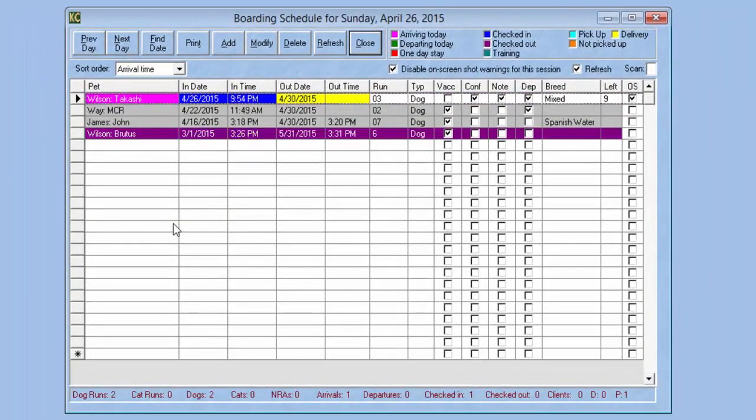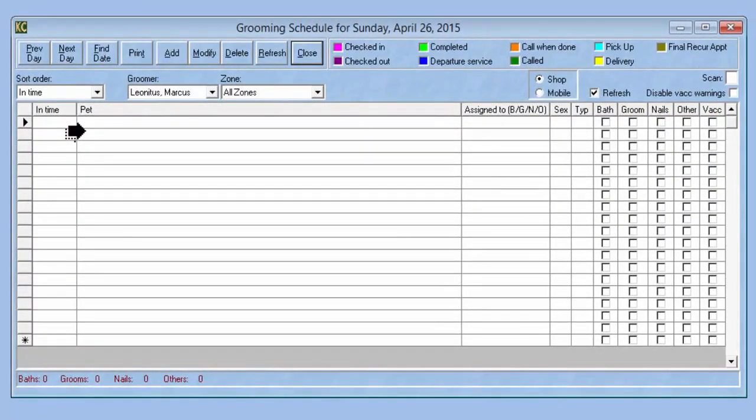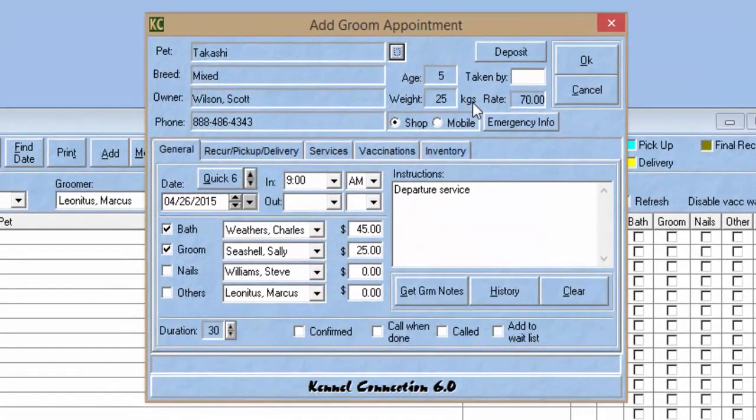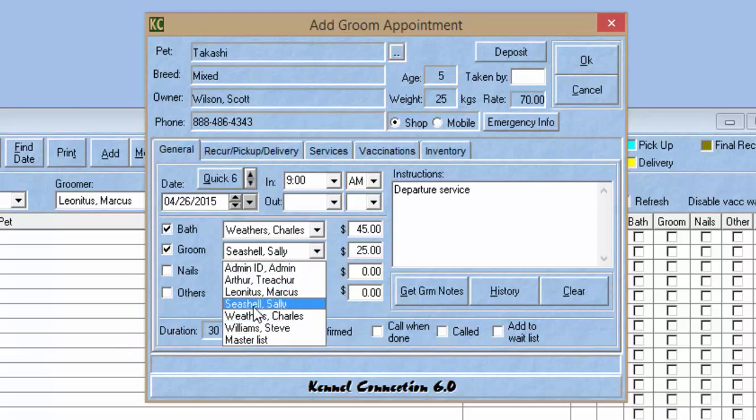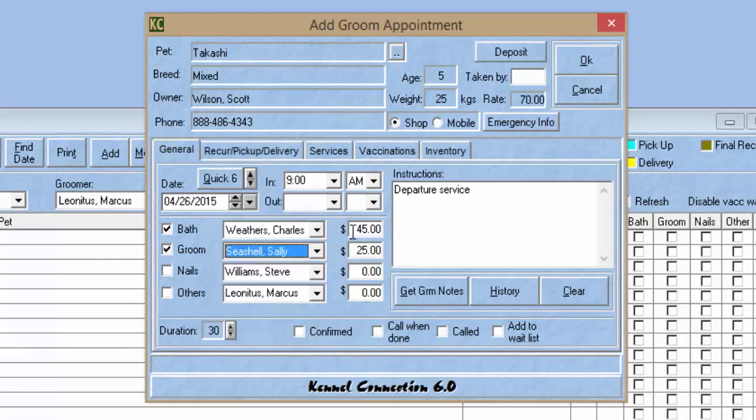I want to very briefly go through the creation of a reservation for each module just to get an idea for what the feel is like on those. We just witnessed a boarding reservation. Moving on to the grooming reservation. Again, the basic information is roughly the same. The only difference with the grooming reservation is that we have the option to choose the individual services and the groomer that is applied to each service.